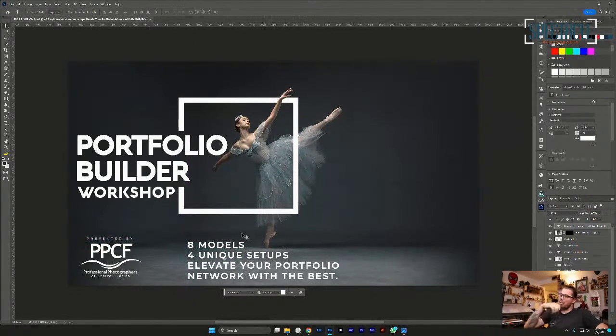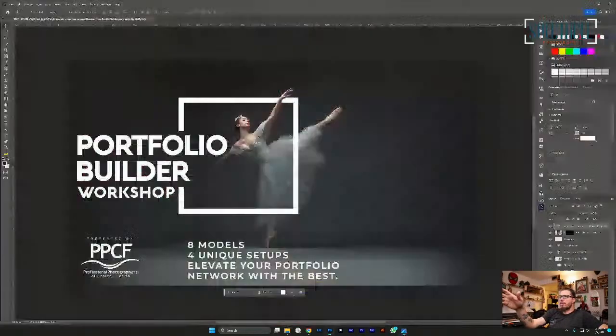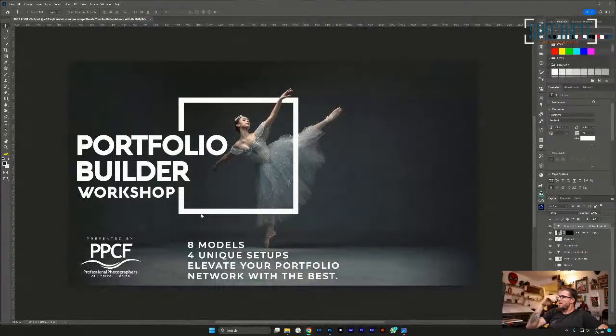And the challenge I'm having is 8 models, 4 setups, long sentence, compared to the other 2 kind of quick bullet points. So let me see what we can, maybe we can run this along the bottom.